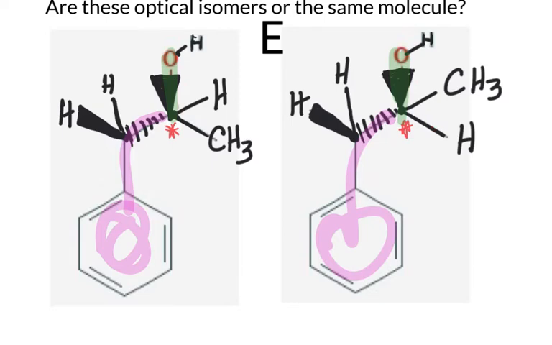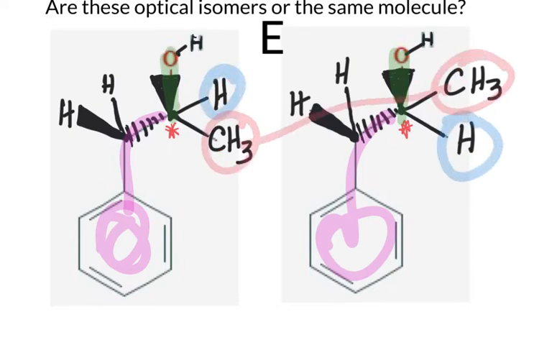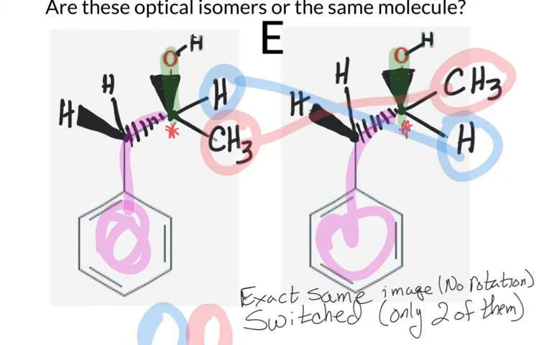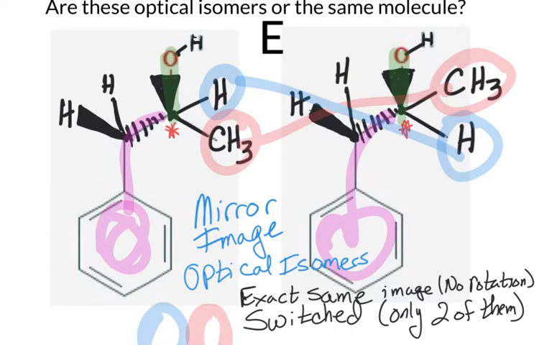In this case, the first one and the second one, what I see different is the H and the CH3 have switched places. Anytime that any two of them switch places, and again, this has to be in the same model, so you see them drawn exactly the same, anytime those two switch, we must have an optical isomer. It's going to be a mirror image, and you can rotate it to the point that you can see it as a mirror, but for the moment, I just want you to recognize that when I switch those two like that, these are optical isomers.